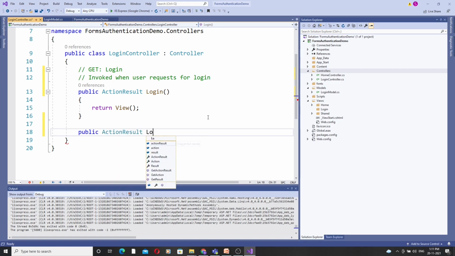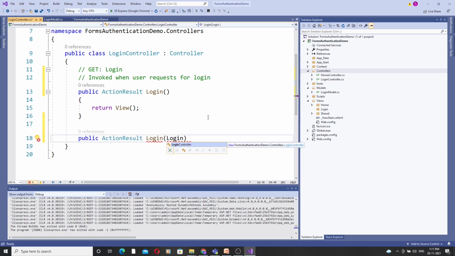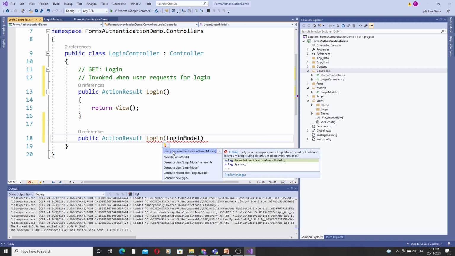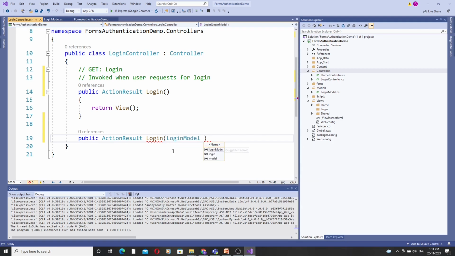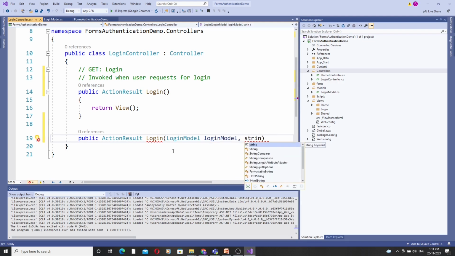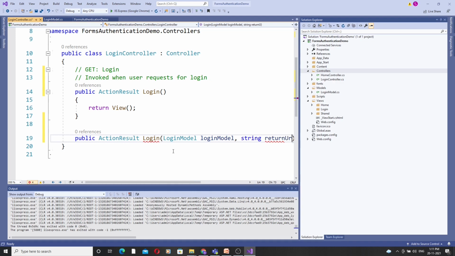ActionResult. Let's define another action with same name login, but here we'll take few parameters. LoginModel, here we'll use the newly defined model, login model, comma, string returnUrl.